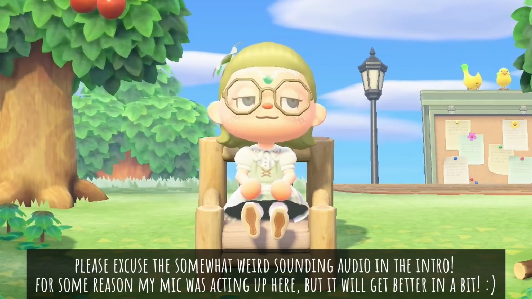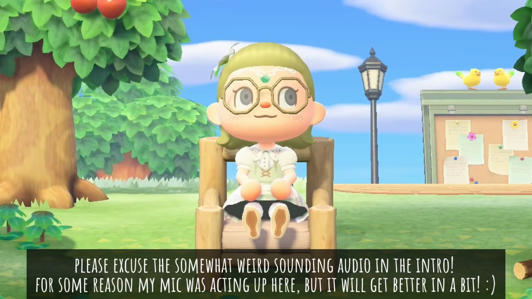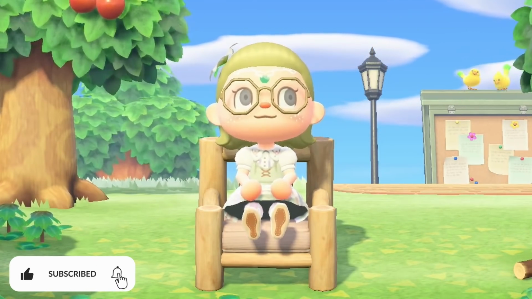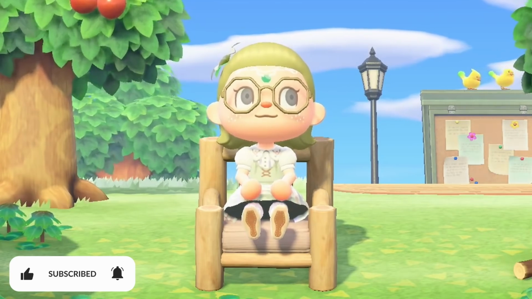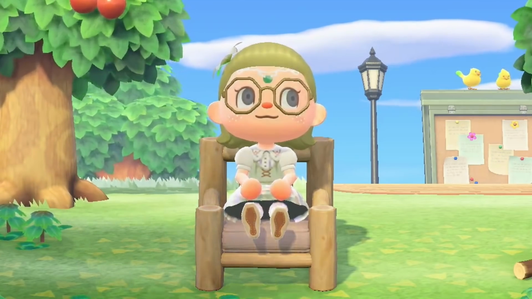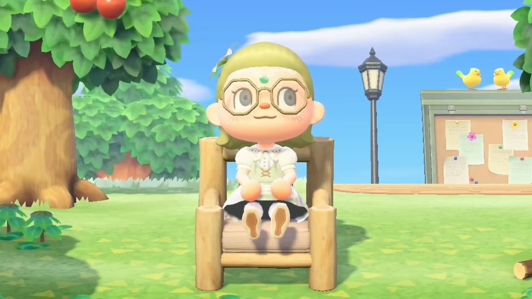In today's video, I'd love to show you how I create a mood board for my island theme. I usually do this in some type of way. Sometimes I just do it in-game and put together a couple of items if I already have a pretty clear vision of what I want that island theme to be. Other times though, I create this in Canva. That's how I did it for Equilibrio, and that's how I want to do it for this island as well.